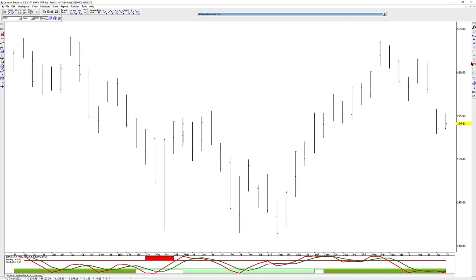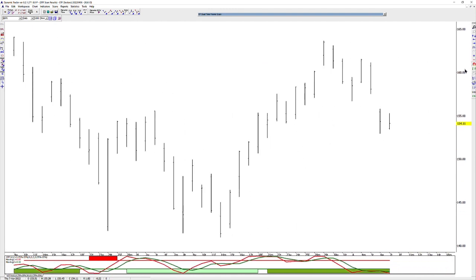I'm just going to reduce the data a bit. And boy, it looks like a potential ABC correction. The daily momentums have been oversold for a number of days, almost since this top. So how I usually describe this is a daily low is overdue. So let's look at a little bit of price position with this potential ABC correction.